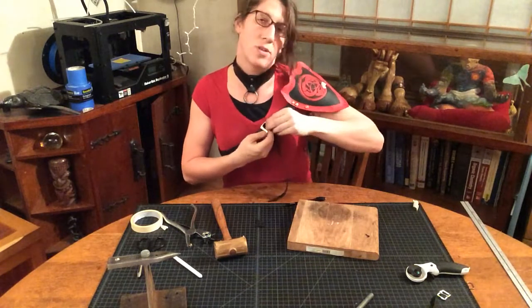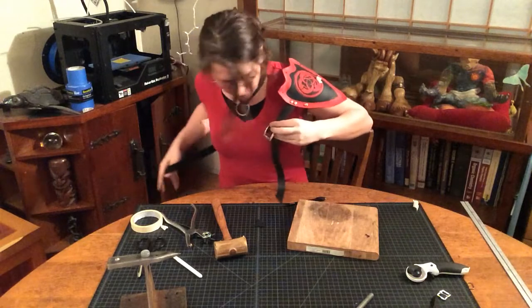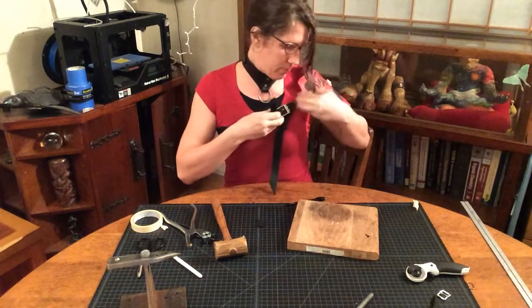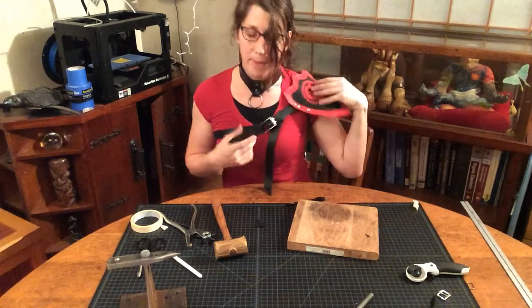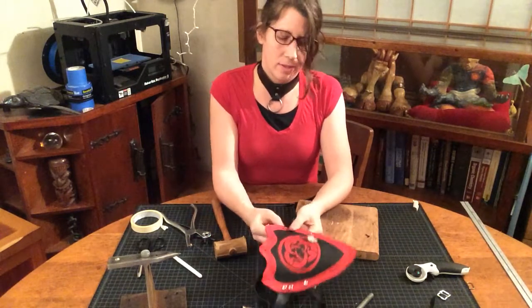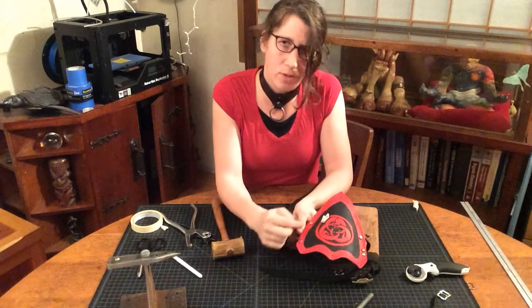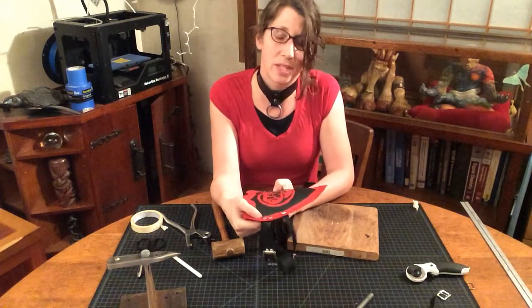Temporary hardware — just bolts, I think it's 6-32 is a standard bolt size that will fit through all these holes — you can bolt everything together and really tug on it if you're planning on doing some load-bearing battle in your armor. I'm satisfied with this alignment, and then all I have to do is mirror that on the backside of the pauldron. We have tons of strapping material to work with, and a single rivet is sufficient here — it's just a stylistic question of whether you want a double or not. I like that it'll rotate, so I'm going to leave this a single, but on the front I'm going to use the double.